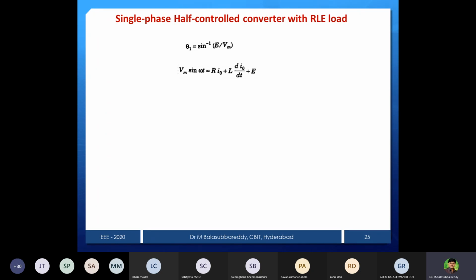In a similar fashion here, an additional parameter EB, or E, will be there. So the steady state as usual is Vm by Z sin omega t minus phi, and then another steady state term because of this back EMF, which will be minus EB by R, and the transient condition with some constant A or K, anything you can use, e power minus R by L into t. That is the expression for the total current i naught, the sum of these three: two steady state terms plus the transient. Now again substitute the initial conditions, find the value of A, and we get the expression.